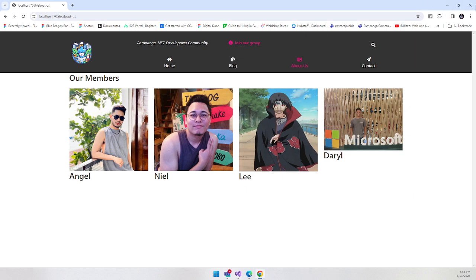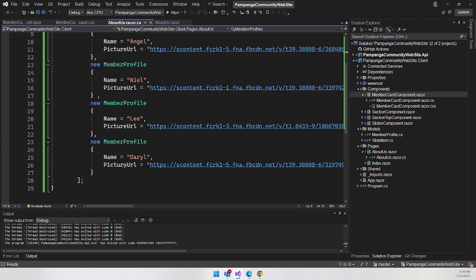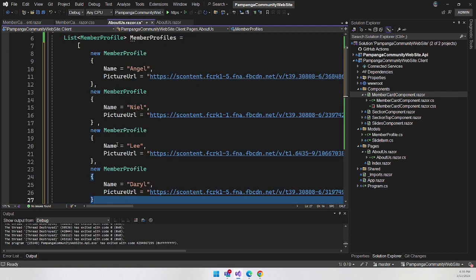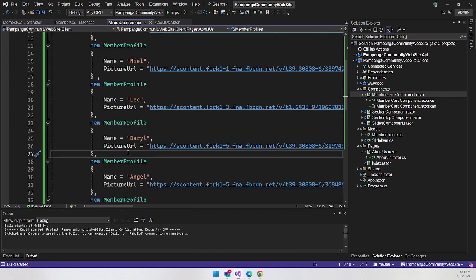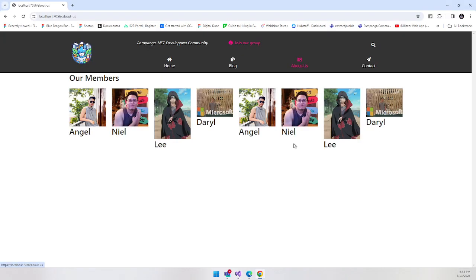Remind, I can get here these member profiles, I can duplicate all this one, and then I will now have 8 pictures. So if I move to the backend, see, I already have 8 pictures.